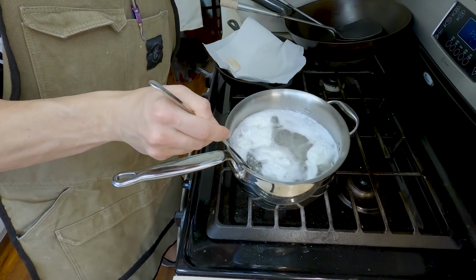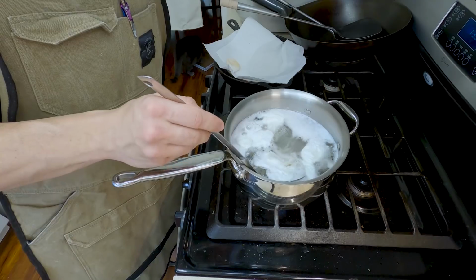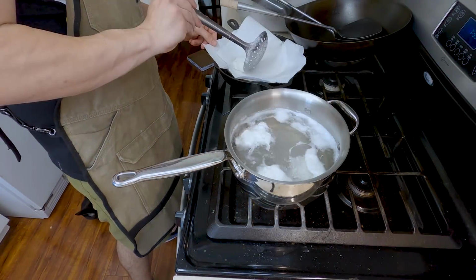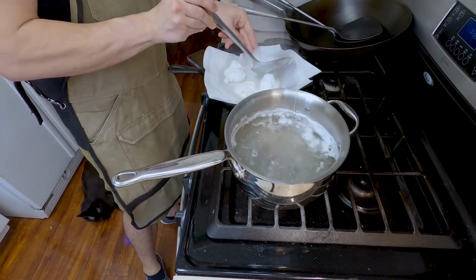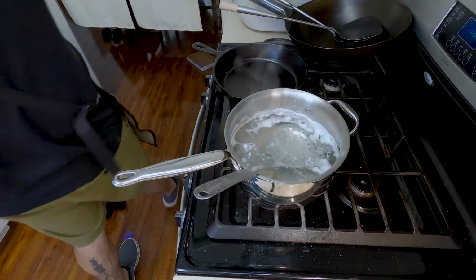I ended up cooking off 4 eggs at the same time to kind of take up some of that space in the water, but I also tried pulling them out too early and I really wanted them to be super soft. These only cooked for about 4 minutes before I ended up taking them out of my poaching liquid. These immediately have to go into the fridge to cool down so they stop the cooking process.